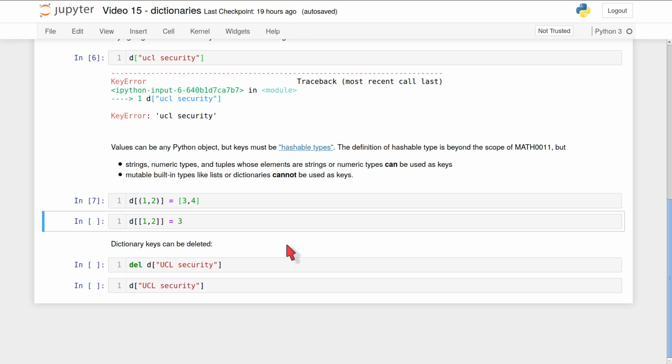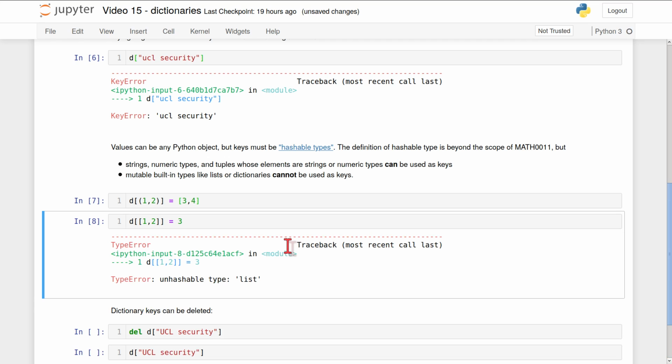This is illegal because you're not allowed to use lists as dictionary keys. What happens when I try to do this is I get a type error saying that list is an unhashable type. The meaning of this is you're not allowed to use lists as keys for dictionaries, and the technical reason is that lists are not hashable types.